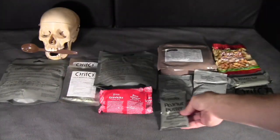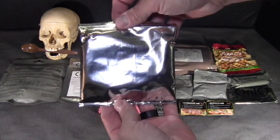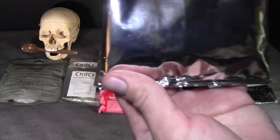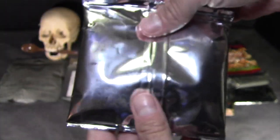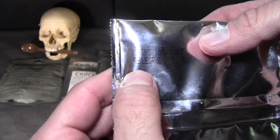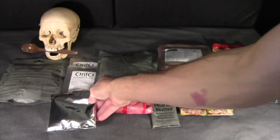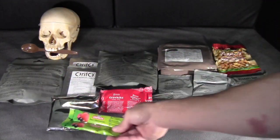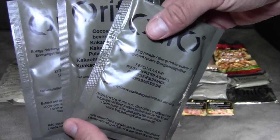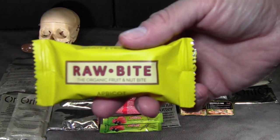A package of peanut butter. Two packages of pate — one is farmhouse, and one is Brussels pate. A package of what's listed as apple porridge; it's really hard to see on the silver packaging, but if you translate it, it does come out to apple porridge. Reading the ingredients, it looks like an apple jam of sorts — so there are two tubes of fruit jam, and it'll be interesting to see the difference. There are three beverage packs: peach flavor, cocoa beverage, and lemon flavor. And a fruit and nut bar.